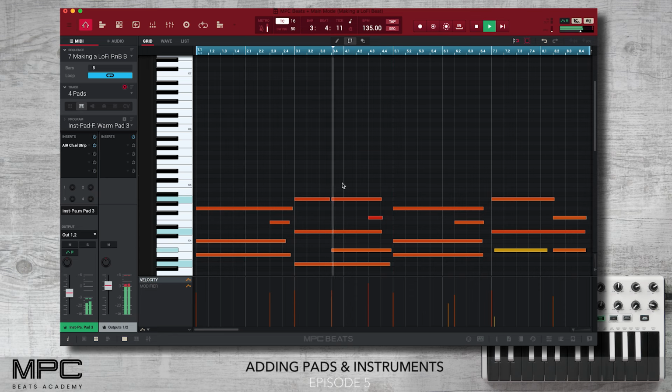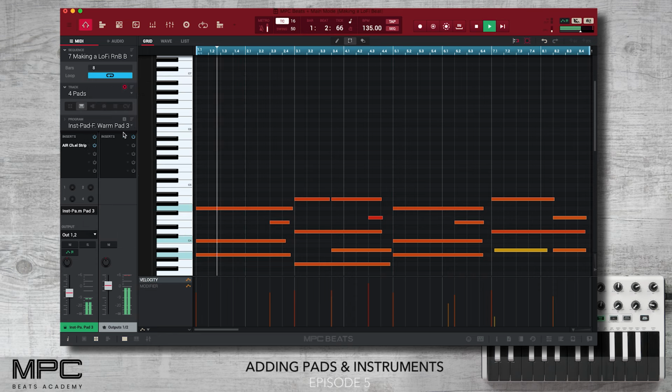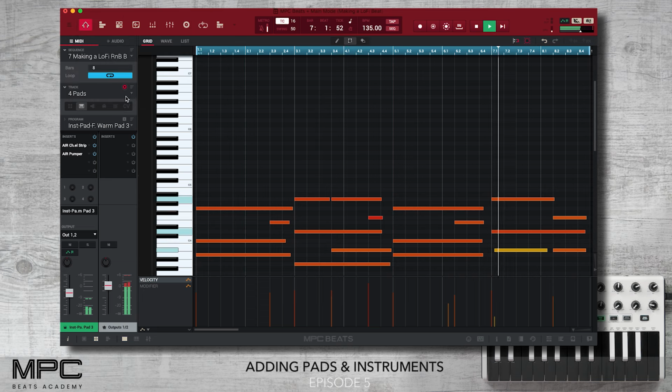Now on this sound, I want to add a gated effect so it pumps to the beat. So let's go to Air Effects. We're going to go to Dynamics and I'm going to select Air Pumper. So let's open up the plugin and then let's change the depth so it's more subtle. And let's solo this. So you can hear it's added a lot of rhythm over our beat.